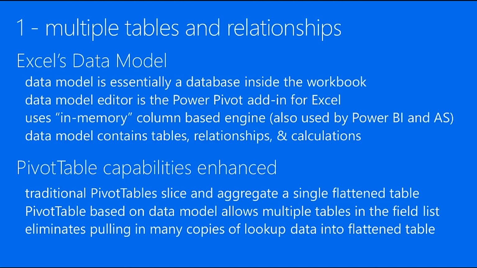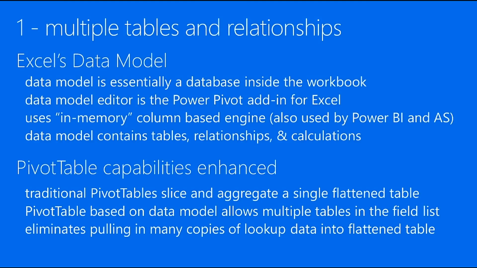This database is the same kind of database used in other Microsoft products. So we use an in-memory column-based storage mechanism. The reason that's interesting is because doing things in memory makes it really fast to run queries against it. This data model uses the same engine that's used in Power BI Desktop and PowerBI.com. It's the same database engine used in Analysis Services, which is a technology that ships as part of the SQL Server product. So if you're familiar with Analysis Services, if you're familiar with how to do data modeling on any of these, you already know how to do it in the others.